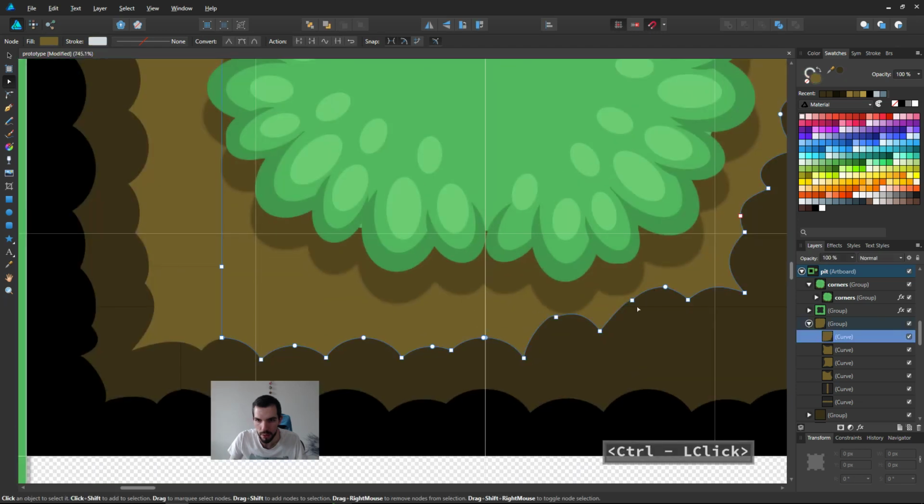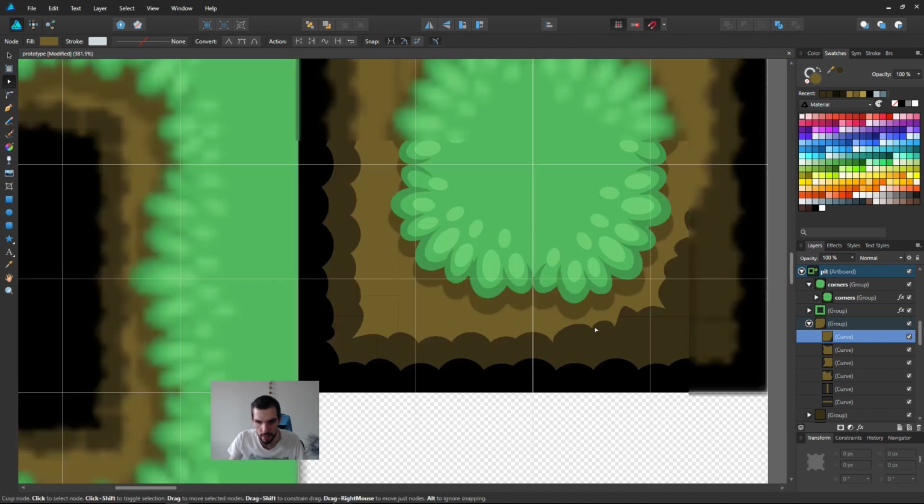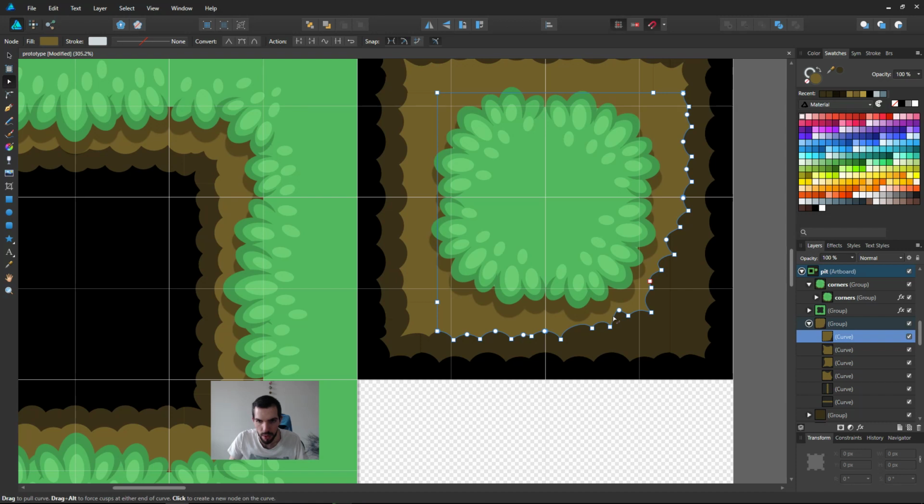Okay, it's pretty horrible. Let's be honest. That's one thing that Affinity Designer is still lacking, some sculpting tools.